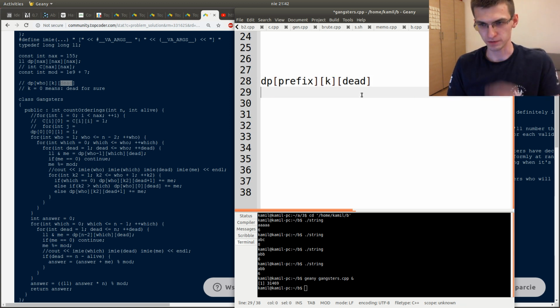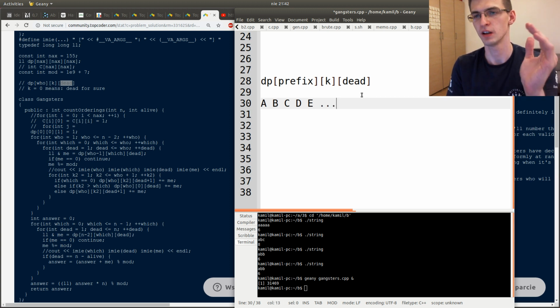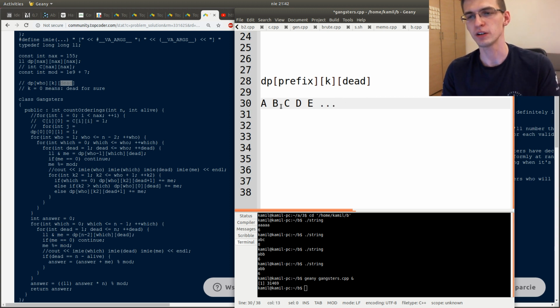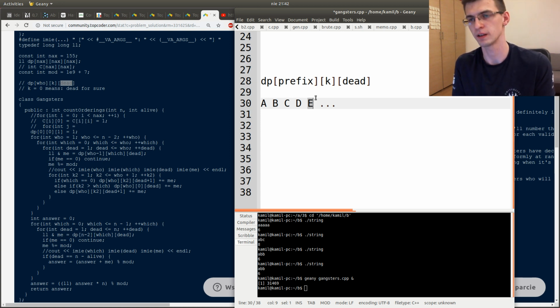So for example, if we had 5 people to the left, we don't have to remember whether B is killed or C is killed. We only have to know whether E will have a chance to shoot the next person, and what is the number of dead people so far.